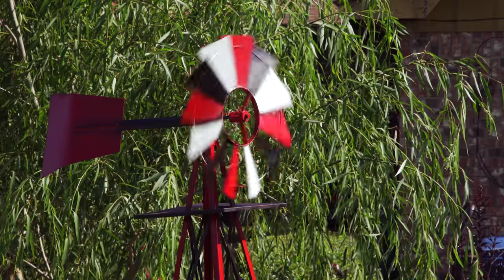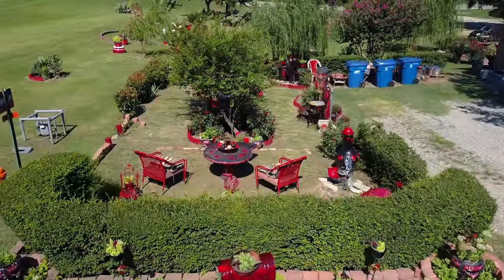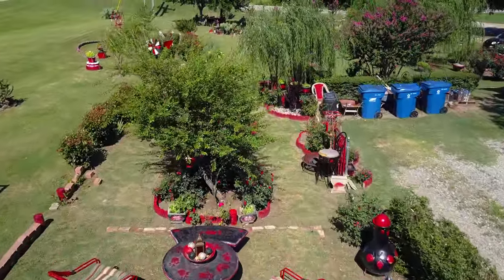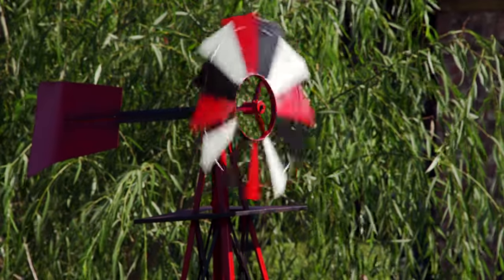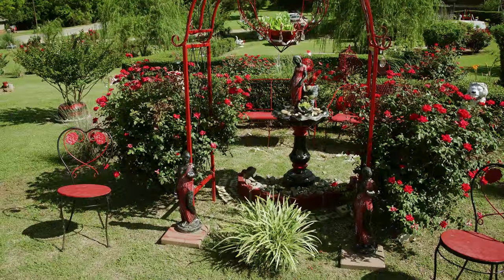And the time I saw it, I got it up and I started painting it. I said, I have to paint this. And I did the blades in black and white and red, because when they turned, I said, oh God, that looks good. So you're an artist with a green thumb.